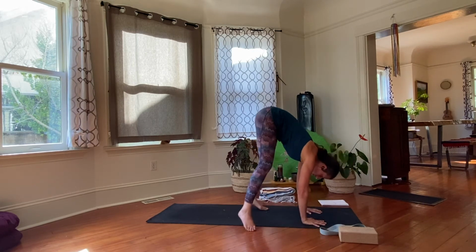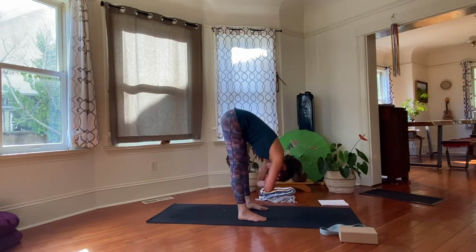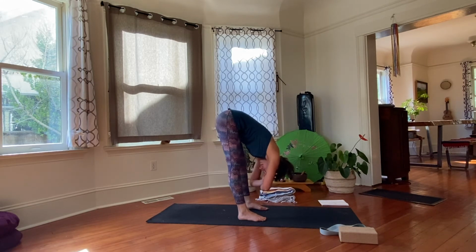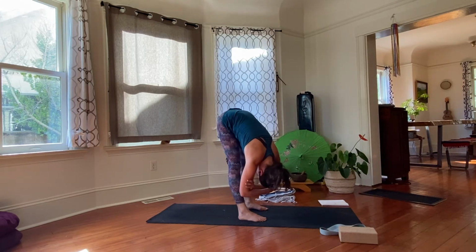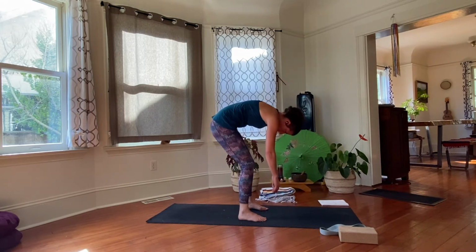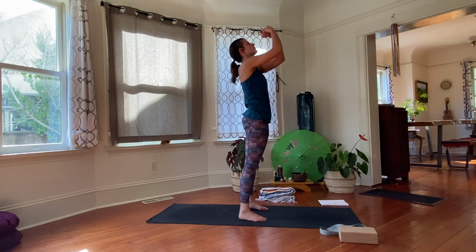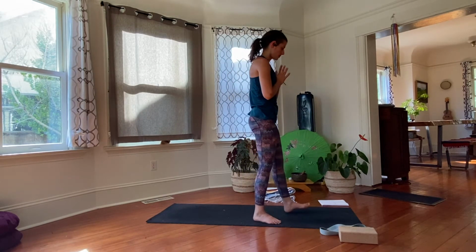Lift your hips up. Take your feet about hip width distance and fold. Grab your opposite elbows and sway. Good. Release your hands down towards the ground. Roll up to standing as you inhale. Good. As you stand up, reach up. And exhale your hands to prayer. Come to the top of your mat. Feet together.